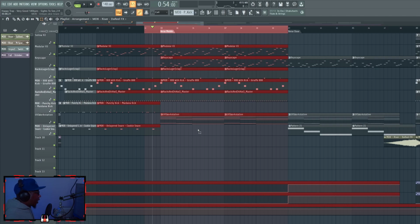I took some things away as well to differentiate it. What did I take away? I took away the kick and the snare, leaving just the clap and the 808 and the hi-hats. So the whole melody is going, but as far as the drums, I pulled away some of the drums.